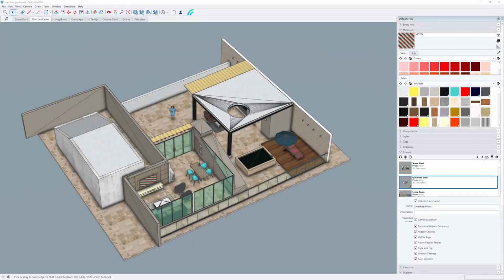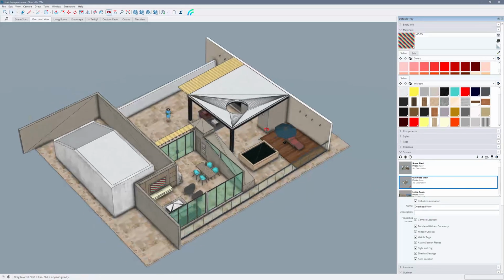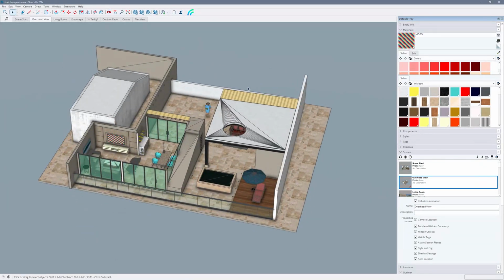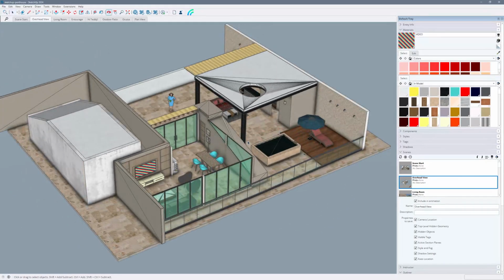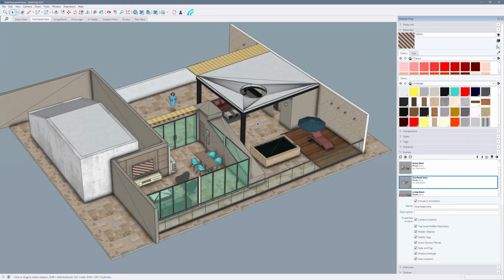Hi, this is a short overview of what you can do with the new SketchUp Foveate extension. Alrighty, let's get started. So we have our SketchUp project here, and I've put it into a style where it has all these different textures on it, and the new versions of SketchUp that have more realistic materials, this will all transfer over. Now, Foveate's how you can create 3D presentations out of your SketchUp files.